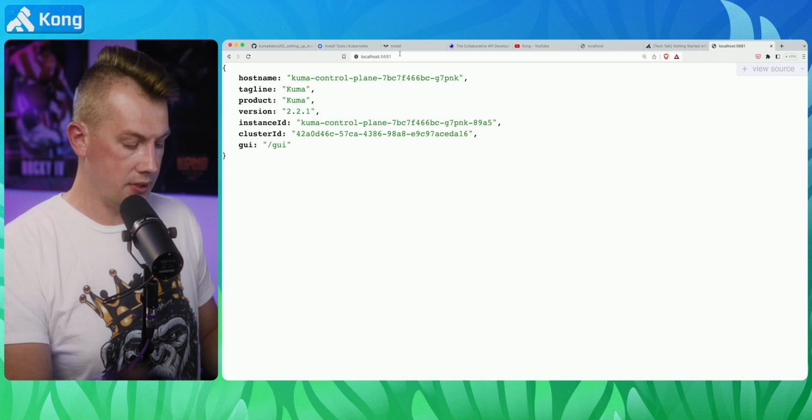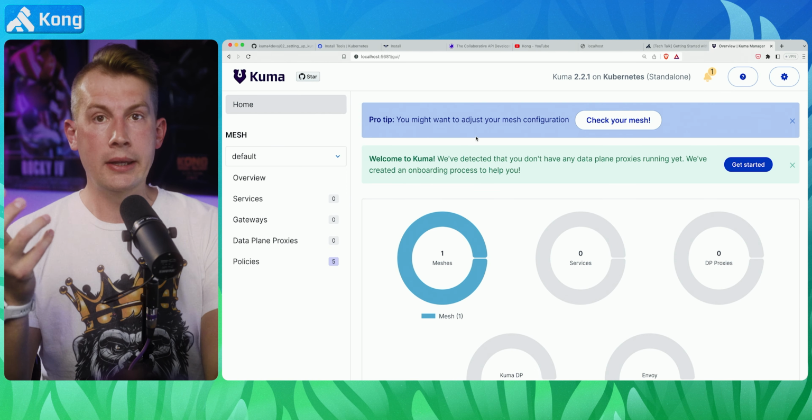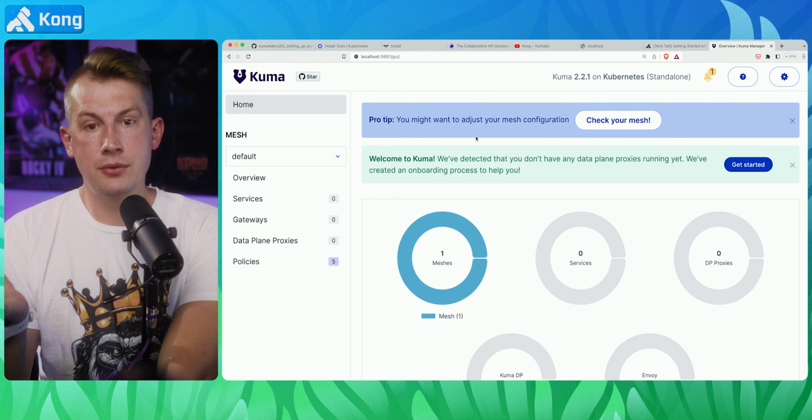And when we go into this GUI, one of the ideas that we have around Kuma, and how Kuma can help developers build their stuff, is that new technology is usually very intimidating and people don't know if they're doing the right thing. So we put a lot of effort into optimizing the developer experience.